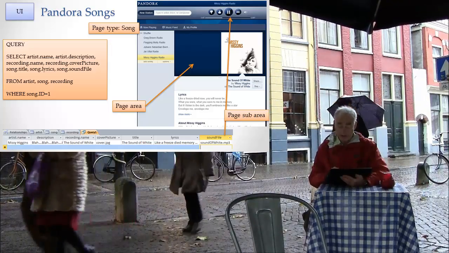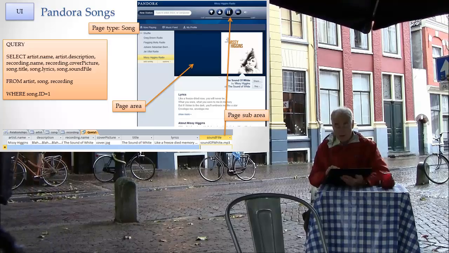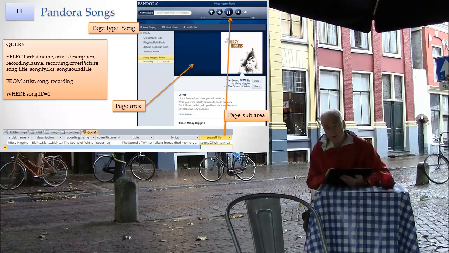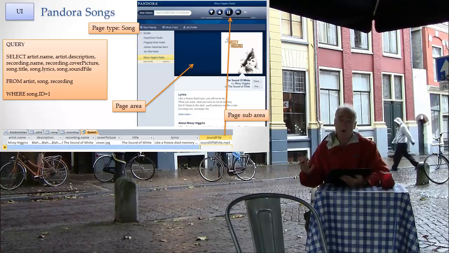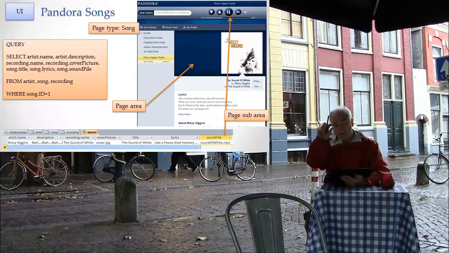Okay, so then within this page, as you remember from our discussion about web pages, there are page areas. One page area is the page area for the recording that has all the information about the recording. So here's the album cover with information about the recording, the title, etc. And that all goes into one particular area of the screen. Information about the song itself, for example, the lyrics, the title of the song, its running time, and that sort of thing, go in a different part of the screen. So you can see that the screen is specifically designed as a container to hold all the different kinds of information.